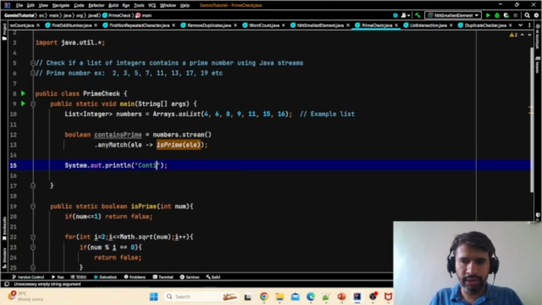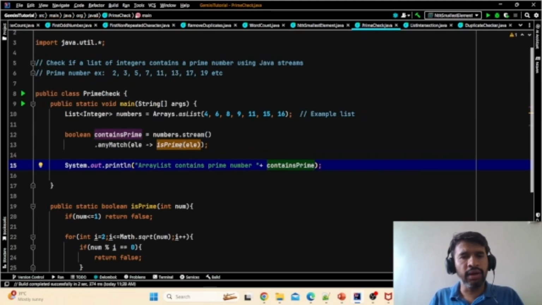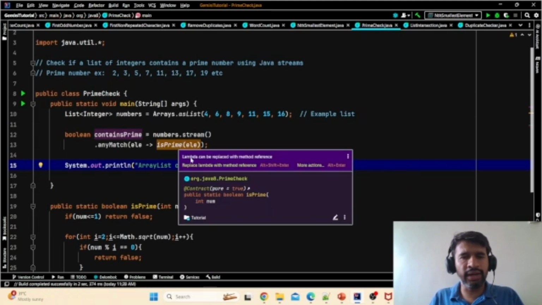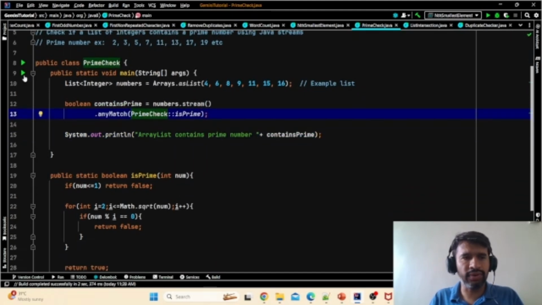So contains, maybe I can say array list contains prime number. So here I'm doing plus contains prime. As I always do, I'll replace this with method reference. You guys have already learned how to do it, so I don't want to run twice.